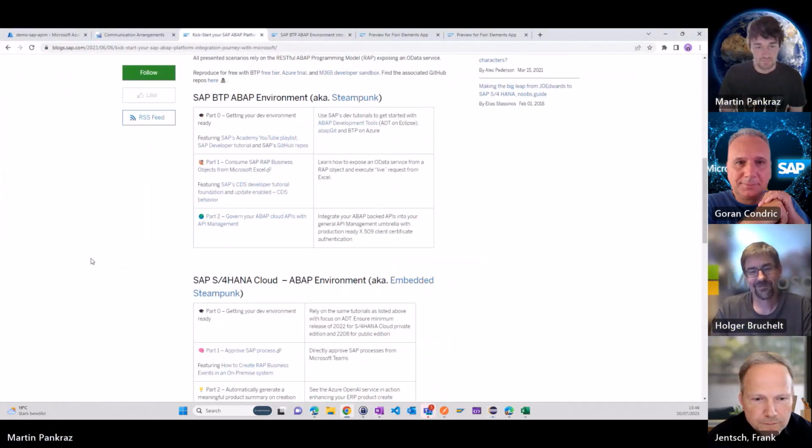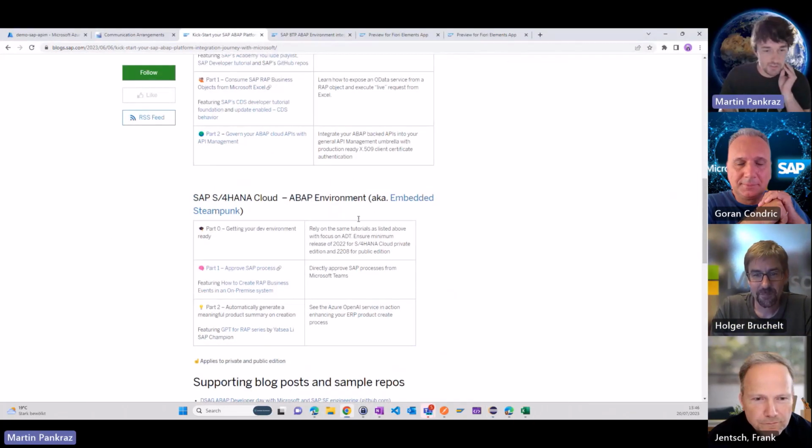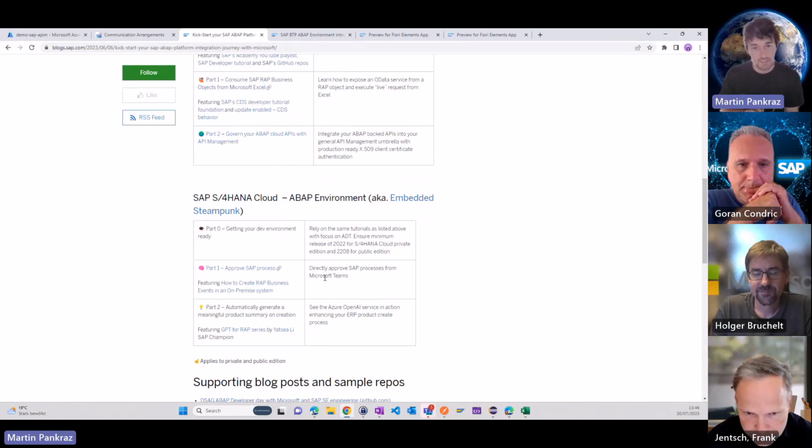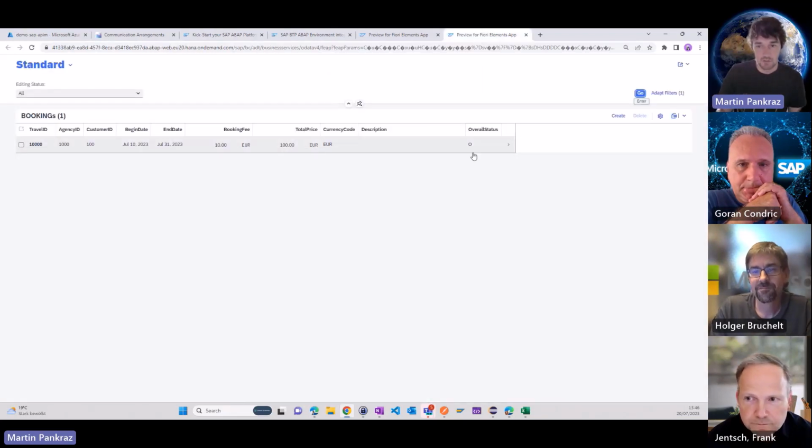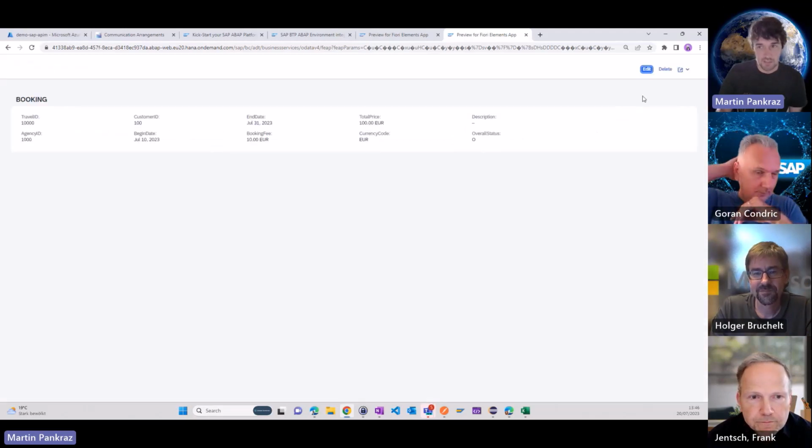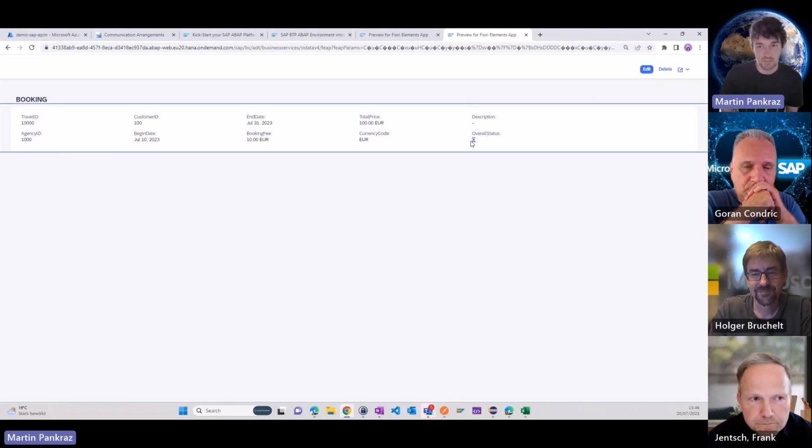Really nice. Cool. And in the embedded series, I describe an approval flow. So there's also ABAP code involved on the actual save button. So imagine that you go in here, you make a change on the object, and once you click save, I have an override that sends this as an approval to Teams, and you can click approve or reject, and actually influence then the overall status here. Yeah, so same example but slightly different flow. And also on the embedded Steampunk flavor. Yeah, so the S/4HANA Cloud private edition in our case, since it runs on our internal system on Azure.